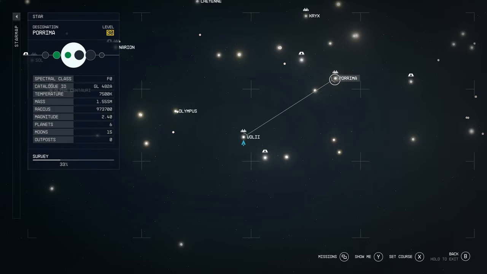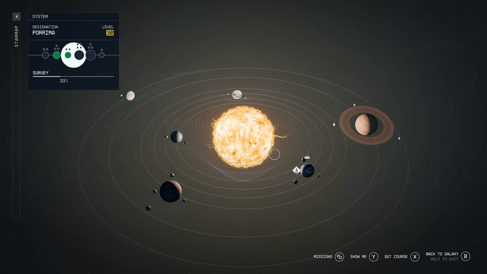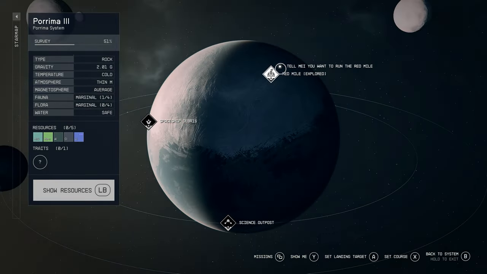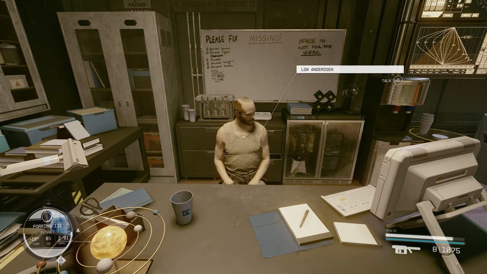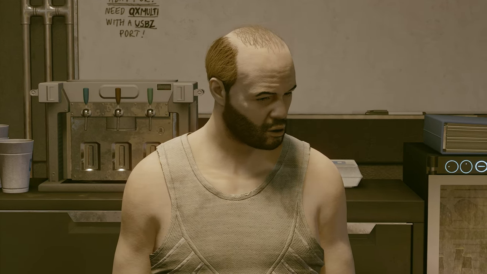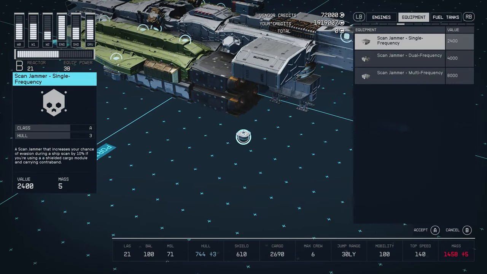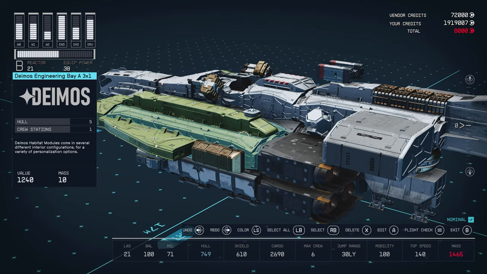Our next stop is in the Porrima system at the Red Mile. And you guessed it, we're getting a scan jammer. I have not joined the Crimson Fleet yet, and I don't believe there's anywhere else you can get these until you do that. Yeah? What? As cordial as ever. Okay, take a look. Get into your builder, find the equipment tab, and attach a scan jammer.